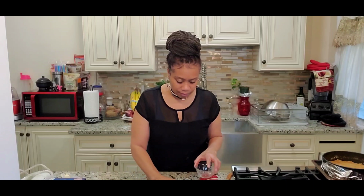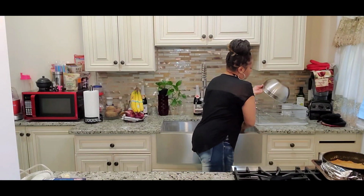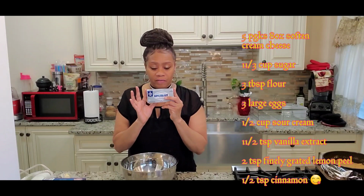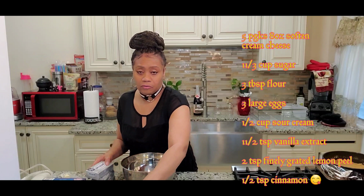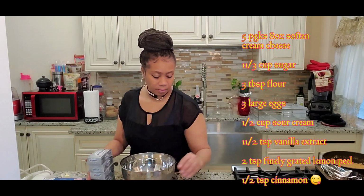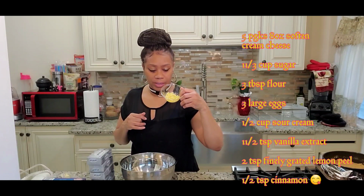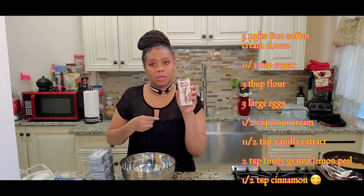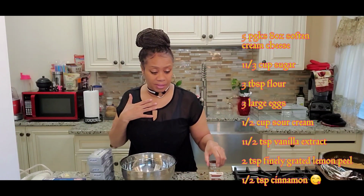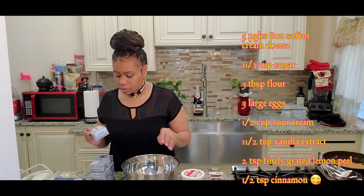All right. So, let's get into putting together the filling for this cheesecake. We got our bowl, and we're going to be using 5 packs. Yes, 5 packs of Philly cream cheese is what we're going to be using, okay? 3 tablespoons of flour. We got 3 eggs. We got 2 tablespoons of grated lemon. We're going to use a teaspoon and a half of vanilla. We're going to use like a half a teaspoon of cinnamon because I like cinnamon and that's my business. And we're going to be using some sour cream. And of course, we're going to be using sugar. Okay, so let's start putting this together.